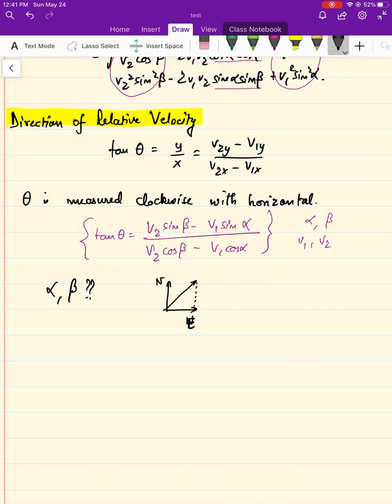And from tan theta, let's say if this is your vector and you have moved some units north and some units east, let's say you have moved 4 units east and 3 units north, so tan theta is given as 3 by 4, right? It's pretty easy. And theta equals tan inverse of 3 by 4. And from there you can get the value of theta. So alpha and beta may not always be given directly. It may be given in this form or in some other form which needs to be calculated first.